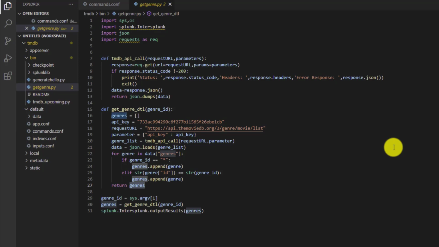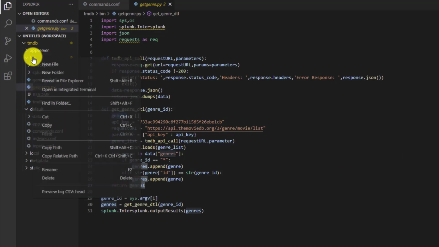So let's see how we can simplify our approach of creating a generating custom command using the Python SDK. First thing we will be doing is creating a Python file, as we'll be writing our code in Python itself. Now in a Windows environment, it is possible that you can run an exe file or bat file as a part of your custom command, and in that case you need to store those scripts in a specific folder. So let me show it to you.